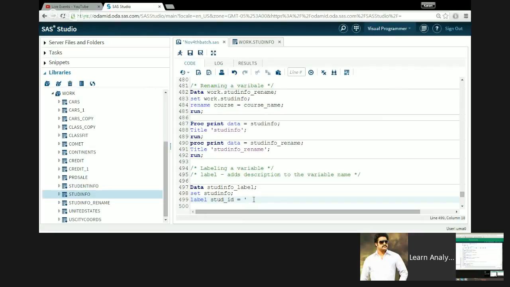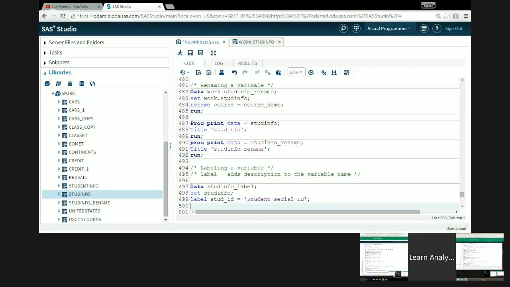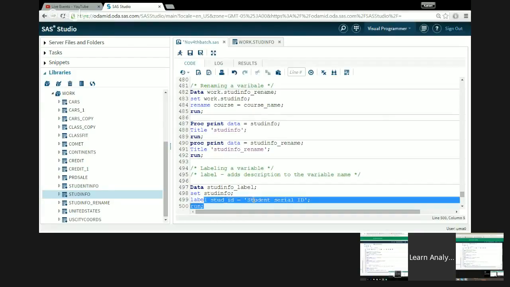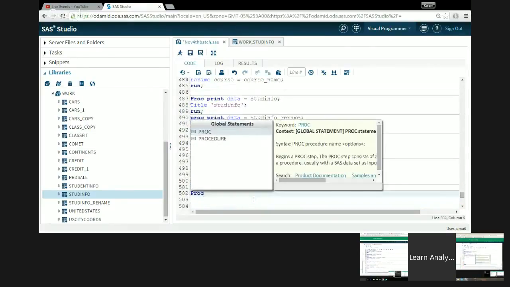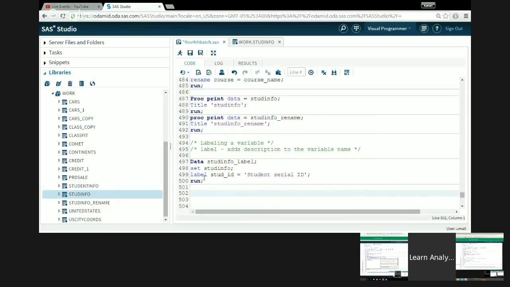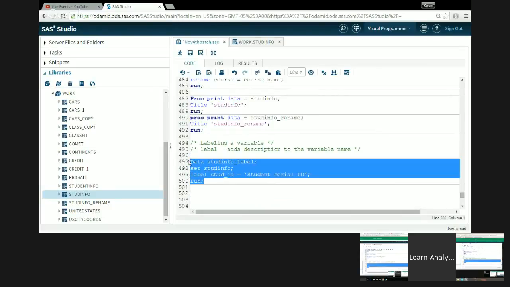You can't give it directly because it might have special characters or spaces, so it always has to be in quotes. So it is, let's say, student serial ID. So what happens now? Let's just see. Let me do a proc print of it. Or rather, I'll just show you in this code first.